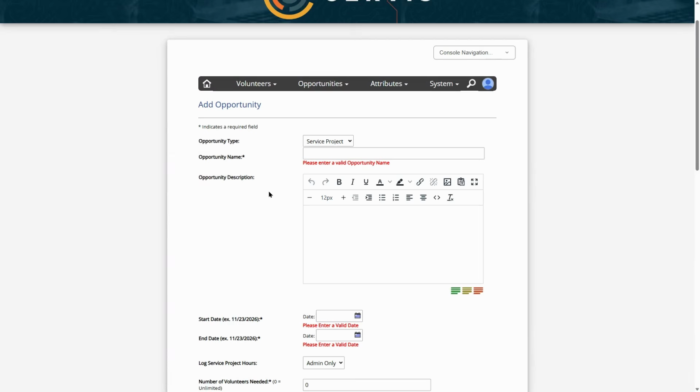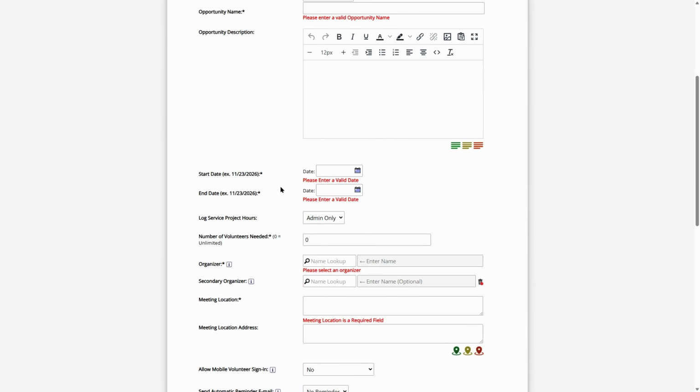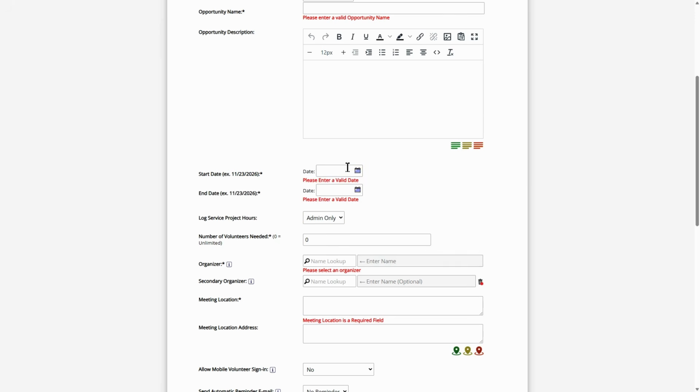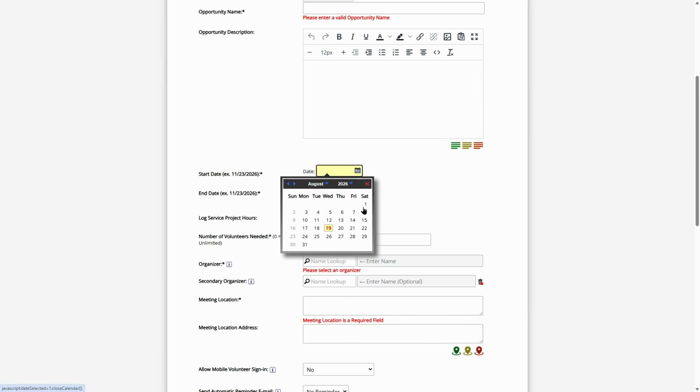So service projects really do fill the gap of a large scale of different types of opportunities. But the hallmark of them is that we're not creating shifts. There is a date range during which the project is considered active. And this could be relevant, right? If we're creating something like a mentorship program or a coaching program or an internship, there's probably a date range associated with that. And we want that reflected through these dates. The start date and the end date kind of encapsulate the project, when people can record their hours.